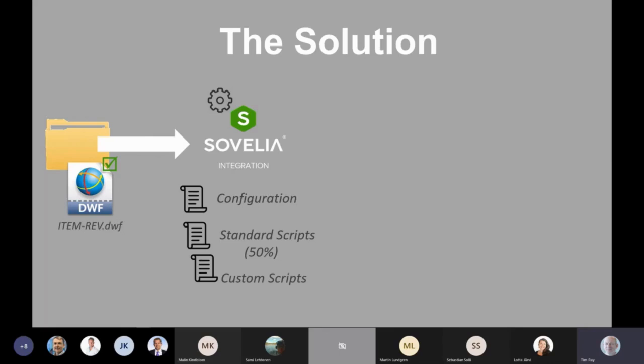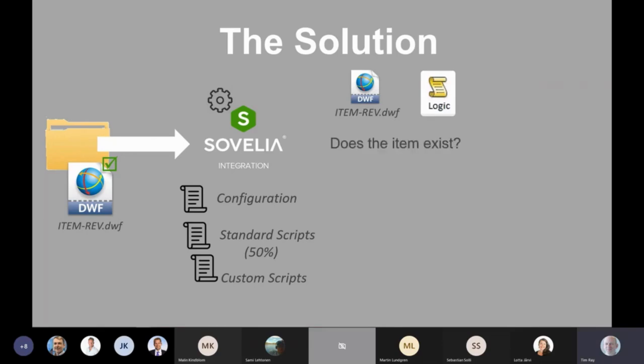And in this case, this was a custom script that we needed to create in order to handle this DWF file and be able to do some checking on it before we actually go into PLM. And this is roughly the checking that custom script has done. So we take our file and we apply some logic to it.